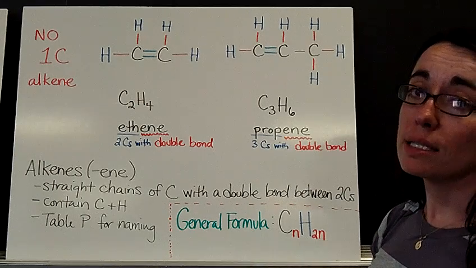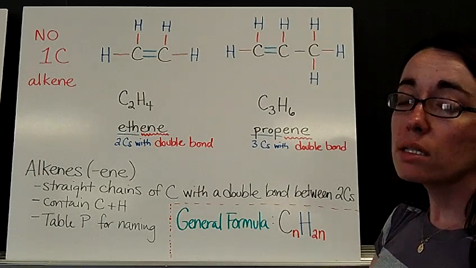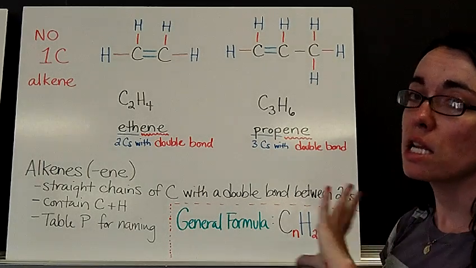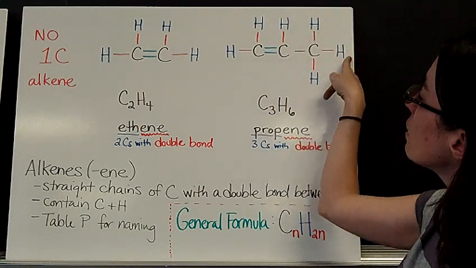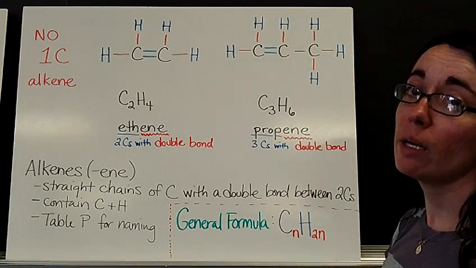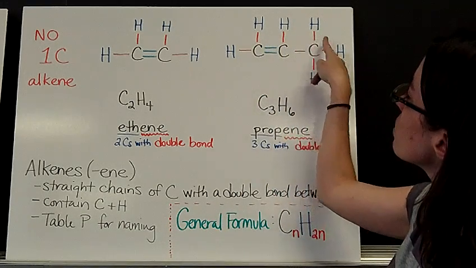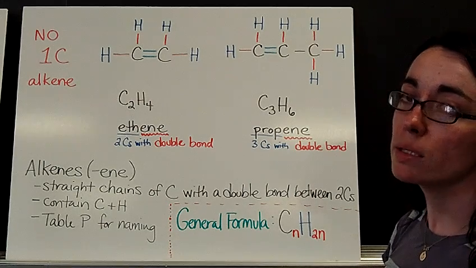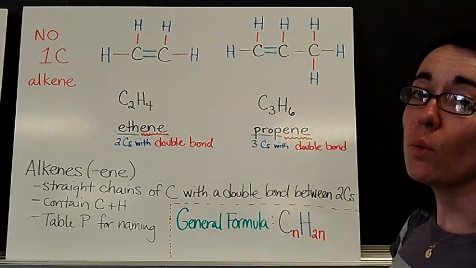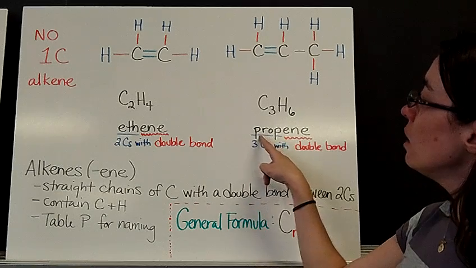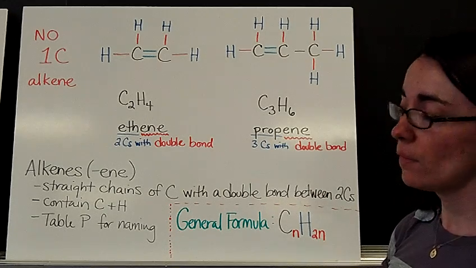The next smallest alkene that we can draw has three carbons in a series. Now what I would like us to emphasize is that there's only one double bond. It's not double bonds all the way across. So I have chosen to put the double bond right here. The rest of the carbon bonding positions are occupied by a hydrogen. All of our carbons have four bonds. This structure right here has a formula of C3H6, and we call it propene. Prop because there are three carbons in the series, and ene because there's a double bond inside of it. Again, we do not have double bonds all the way across.